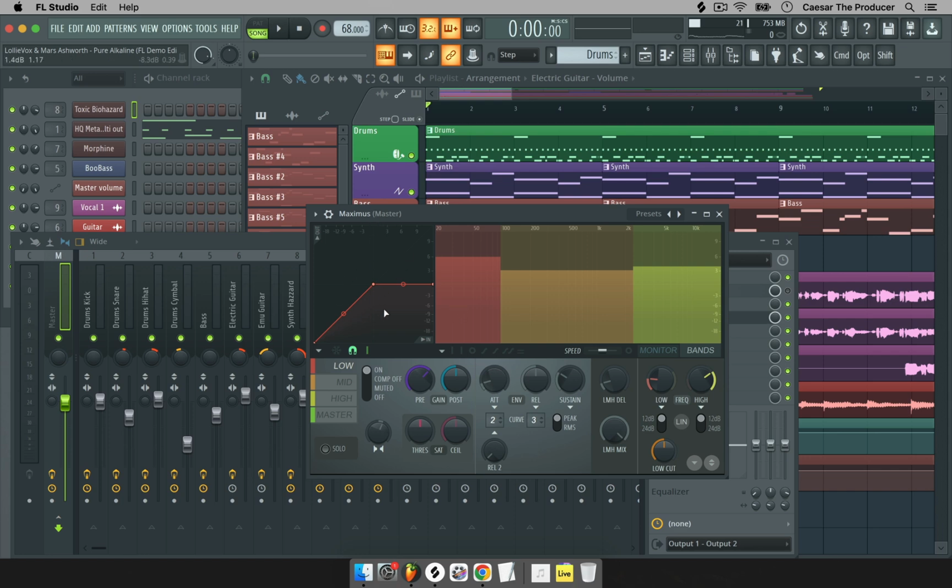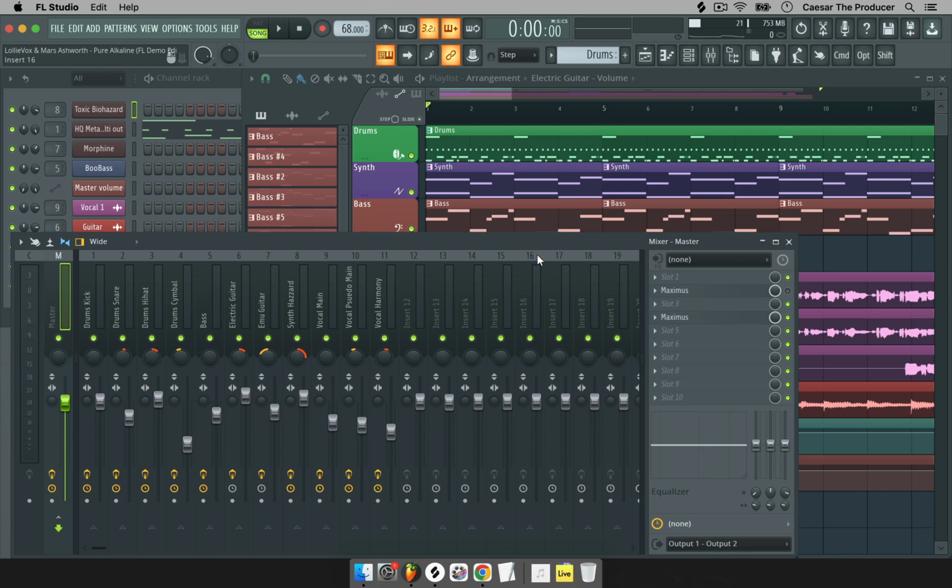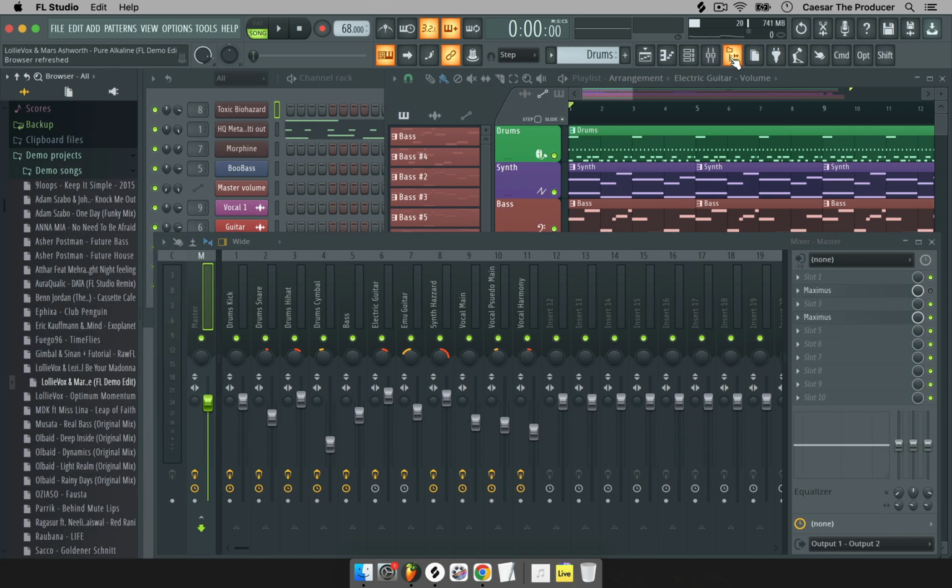And over here you can also play a little bit with the compression, but I think most people just leave it the way it is and just play with the level available here, right? So with that, there is another way where you can actually get some type of mastering result.